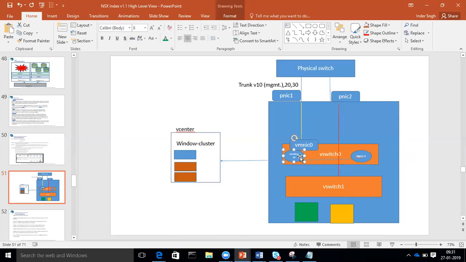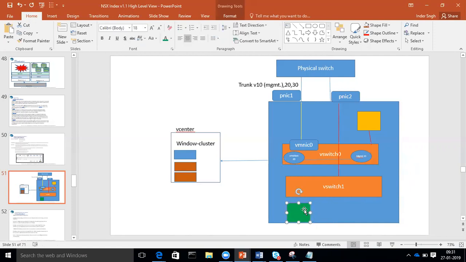Okay, that is fine. So what I got is that each vSwitch should have at least one uplink. If we have two uplinks, we can create two; if three, we can create three. So let's say vSwitch 0 has yellow machines and vSwitch 1 has green machines, and the purposes of the yellow and green machines are totally different. Then also the management, the kernel part, everything else would be done by vSwitch 0. So there is no use of vSwitch 1 then.